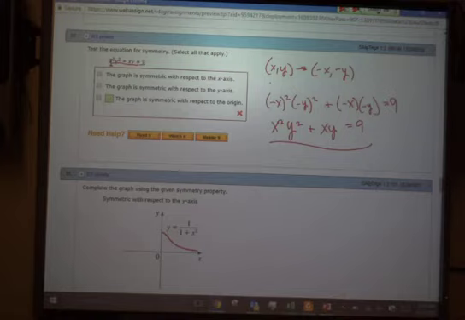Yeah. Now, the reason they give you questions like this is because they know, as an author of this question, you guys have TI-83s and 84s at your disposal. WebAssign is designed for you to use it in conjunction with that calculator. There will even be things in these assignments that say, using your TI-83 or 84, do this. So they know you've got your calculator, and they know you can probably graph it and say, oh, this is symmetric about the x-axis or the y-axis, and get that answer real quick, right?